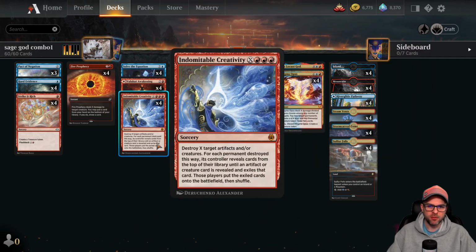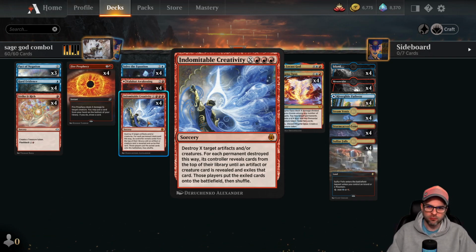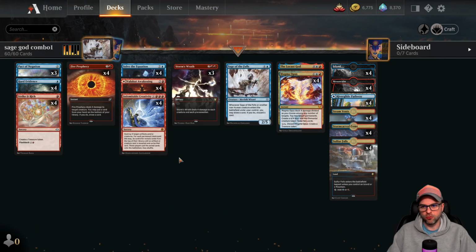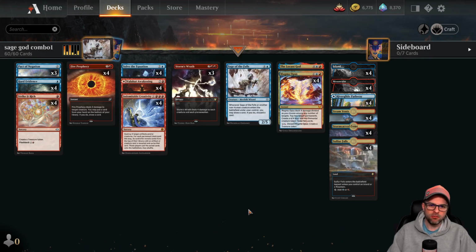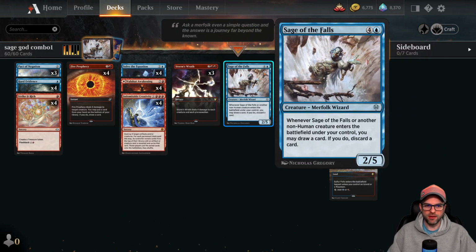So what we do with Indomitable Creativity, if you're not already familiar with it, is destroy two artifacts that you own and/or two creatures that you own, and then you reveal cards from the top of your library until you find a creature to replace those two things. So naturally you kill two Treasure tokens, or you kill two blue crabs created by Hard Evidence. You immediately dump these two creatures into play and automatically win the game.